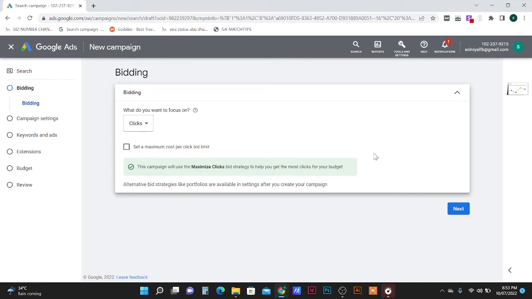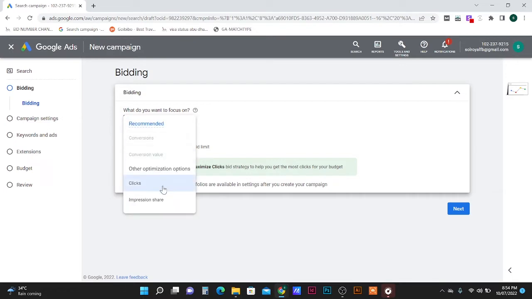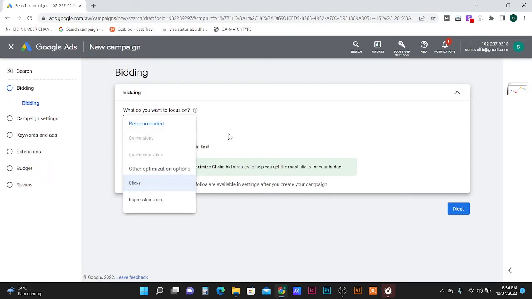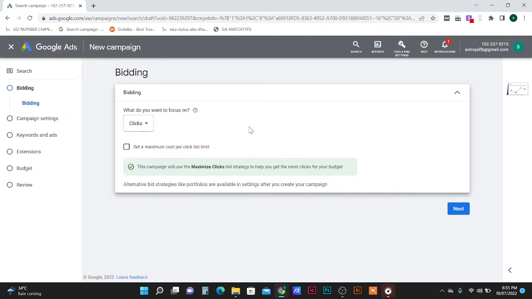Hello everyone, in this video I am going to show how to select the manual CPC settings for the Google search ad in the new interface. Normally we get it in the old interface. While we are creating the campaign, inside the campaign settings we can get the manual CPC, or there will be another option that you can switch to manual CPC, but in the new interface we cannot find the manual CPC option. So I can give you a technique for how you can set manual CPC bidding.